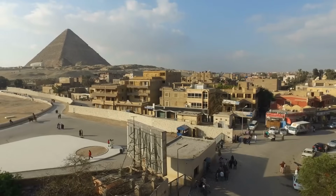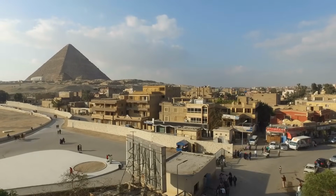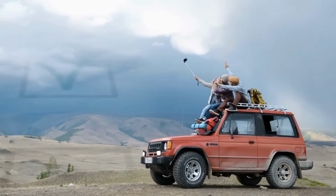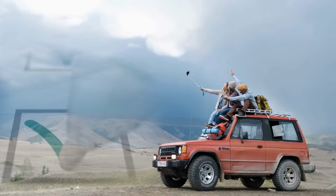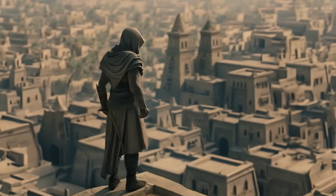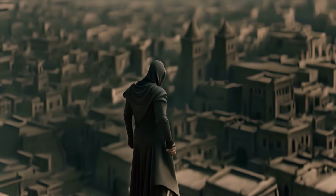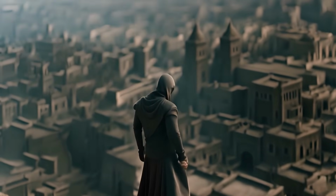In the 18th century, it became a common feature in European paintings. Young men from the cultural elite did a grand tour around the world, and Saqqara was at the top of their list. It was also featured in the video game Assassin's Creed, with a digital representation way more accurate than many historical drawings of the thing.